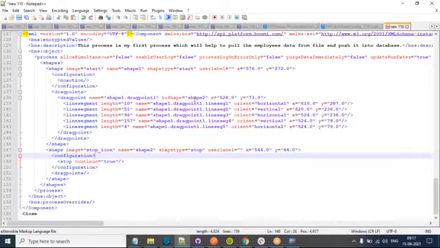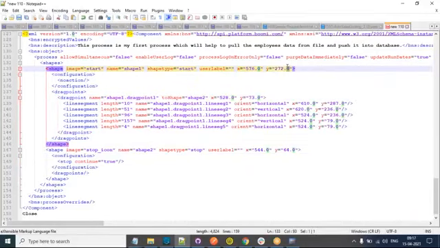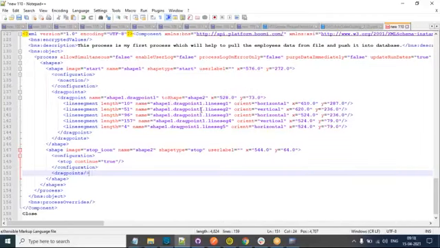Can you see this has some coordinates also? Shape 1 to shape 2, X coordinate, Y coordinate. Yes or no? So even if these coordinates are changing, your revision history is changing. Does that make sense? Does it give you a little more clarity on what is happening behind the scene?